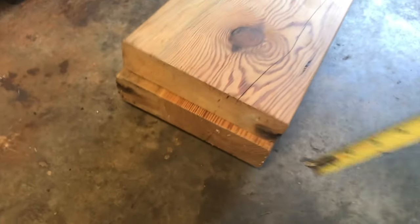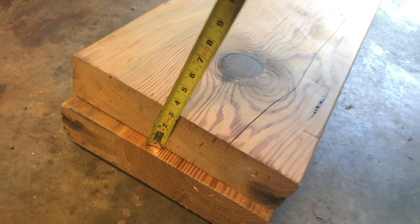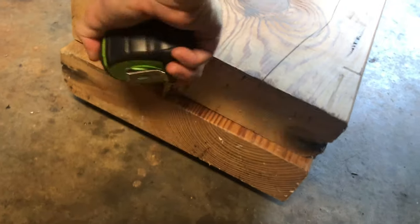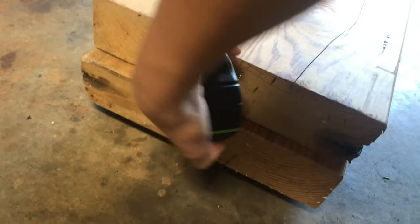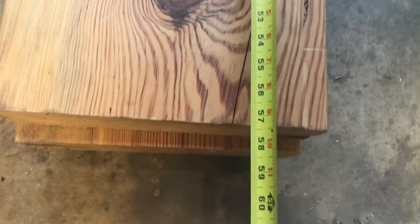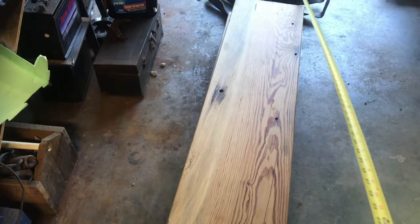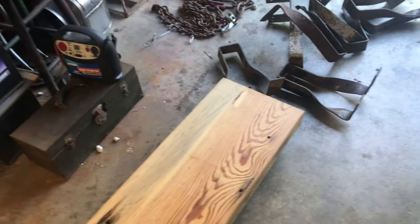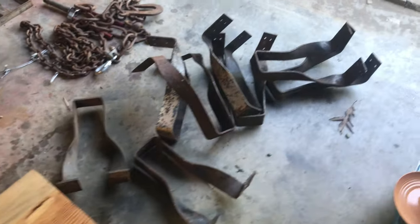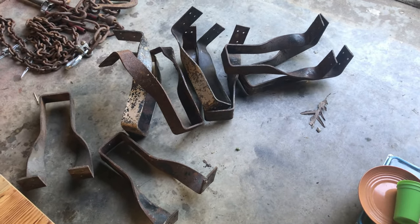I'd love for them to pay me in lumber because there are more of these. These suckers are three inches thick. Let's see what we've got here on width — 13 by 57. We were shooting for six foot, so we're a little shy there. But these were already finished and been milled, so I'm going to sand the edges on them, make a smooth edge. We're going to see how they look sitting on four of those legs.